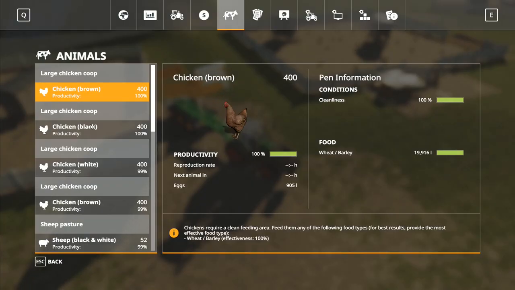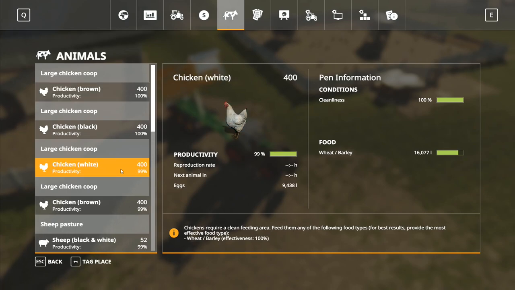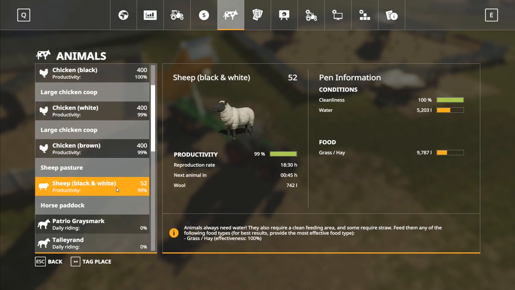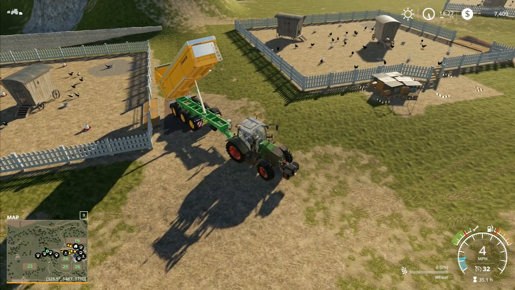So we top those up right there. This one here has got about 16,000. That one's got about 15,000. That's good. That's keeping us going. And then grass and hay in there. I mean, they're doing all right.